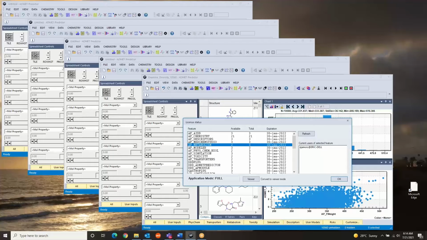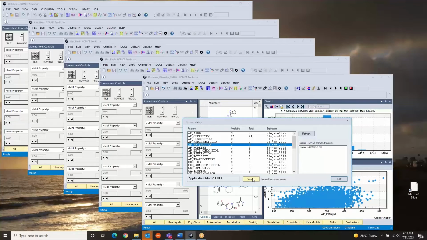And if we were to relinquish the license back to the pool, and then someone else on the network takes this license, then it's no longer available to them, so they'd be kind of stuck having to wait until this person on the network finishes before they can resume their work. So we've decided that the license would remain checked out until the original user decides to put them back in the pool. And that's very easy to do in this view license status panel.